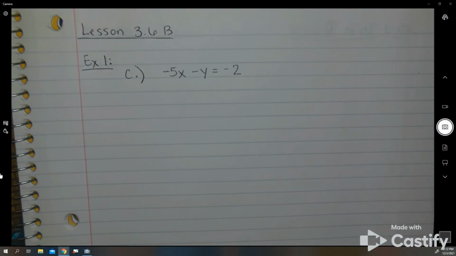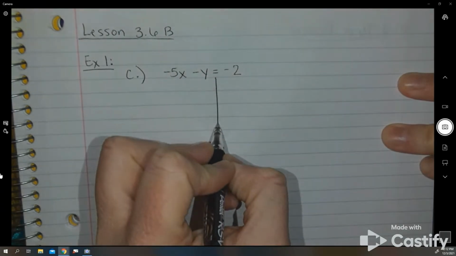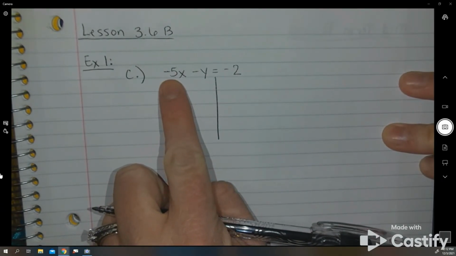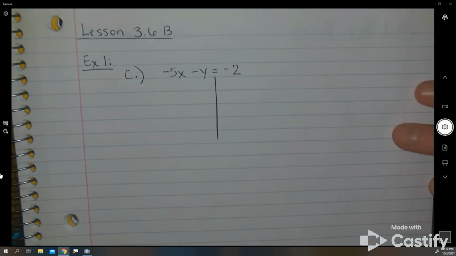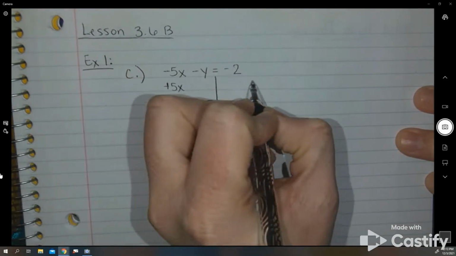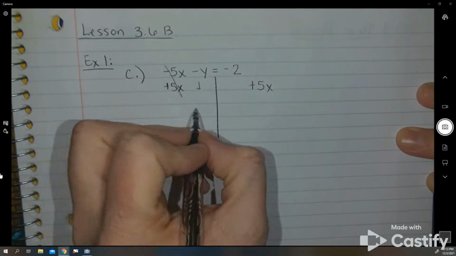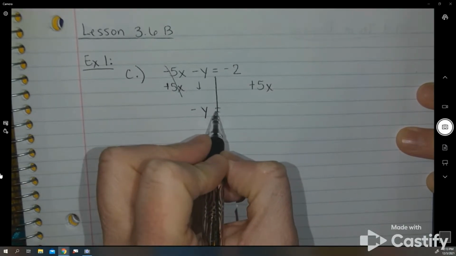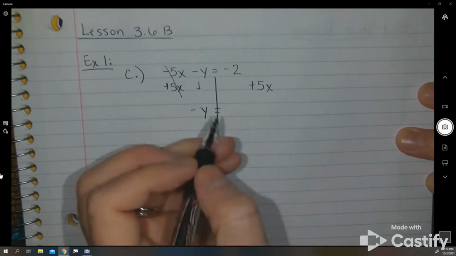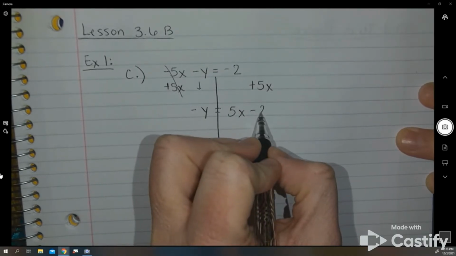Remember, in order to be slope-intercept format, we have to get y all by itself. So for starters, to get y by itself, we can move this negative 5x over here to the same side that negative 2 is on. In order to do that, we would add 5x to both sides. Notice I'm not stacking them because they're not like terms. Bring down this minus y. Remember, the sign in front has to stick with that variable. And then I'm going to write this so that the 5x comes first and the minus 2 comes afterwards.